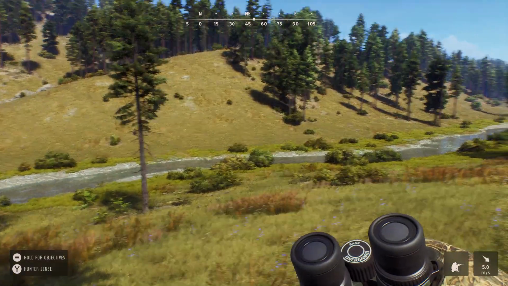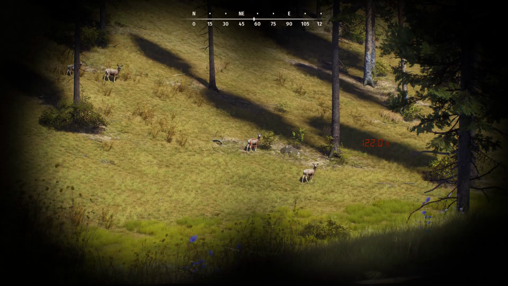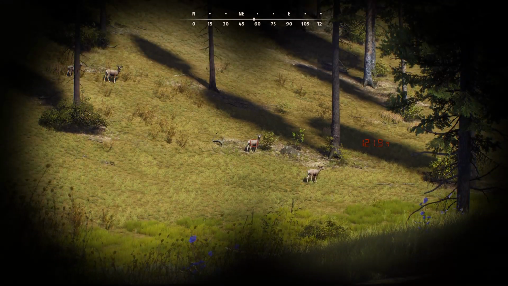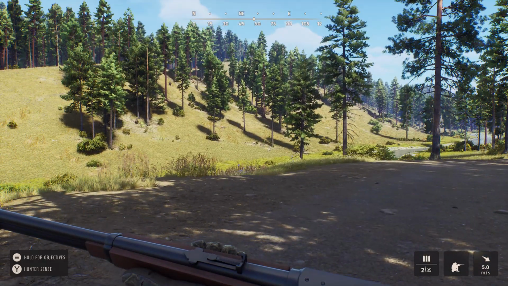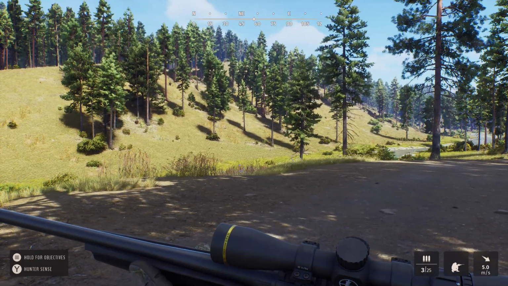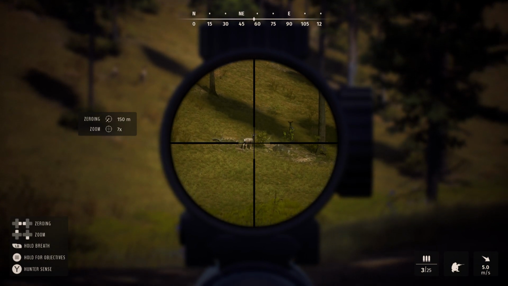So what I'm going to do is line up a shot here. Okay, so they see me. I'm going to take this, whoops, the wrong button. I'm going to take this mature female. Get the right rifle out. We're going to use the .243. They're less than 150 meters. I already zeroed it. And we'll see.